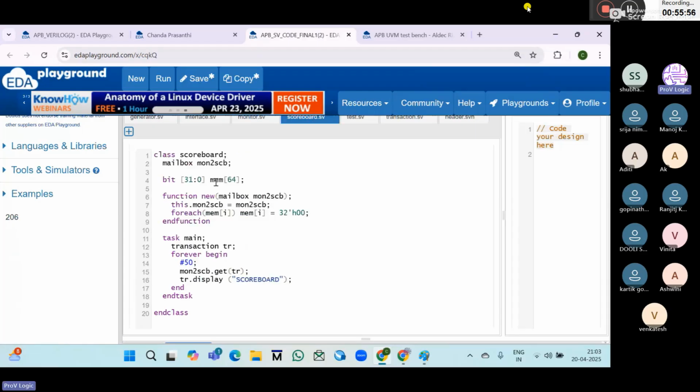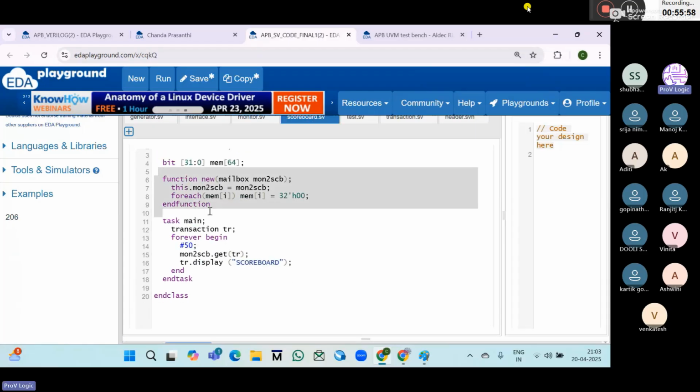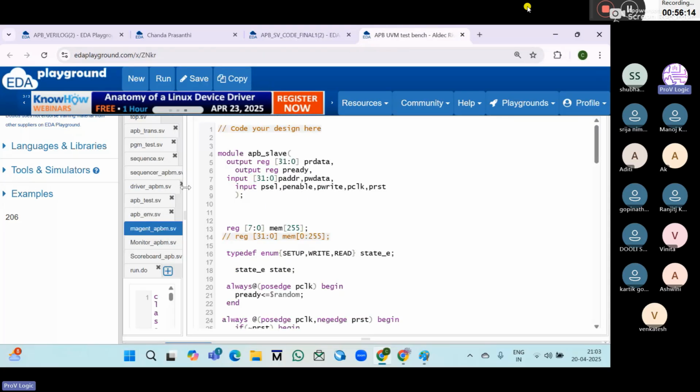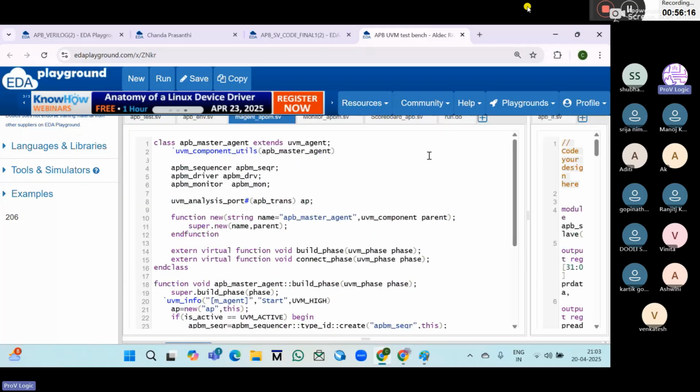So here is the scoreboard. We created the class constructor, and also in the 15th line, monitor to scoreboard get of TR data, we are getting here and printing in the scoreboard. Here I didn't write the comparison logic for the APB protocol. We'll see whether it is available in this UVM.